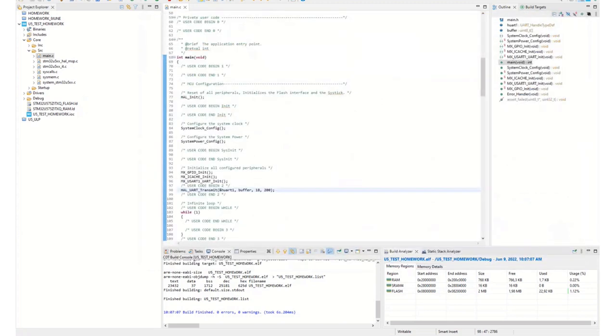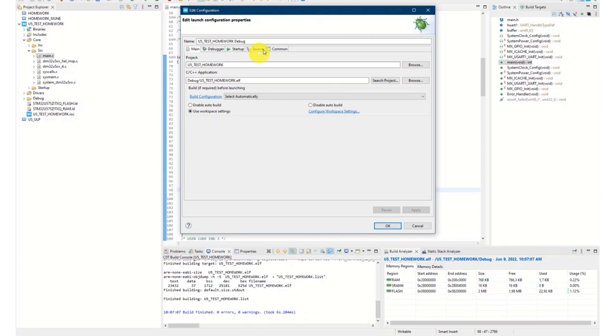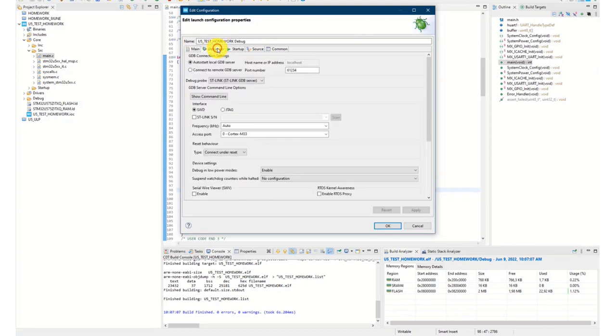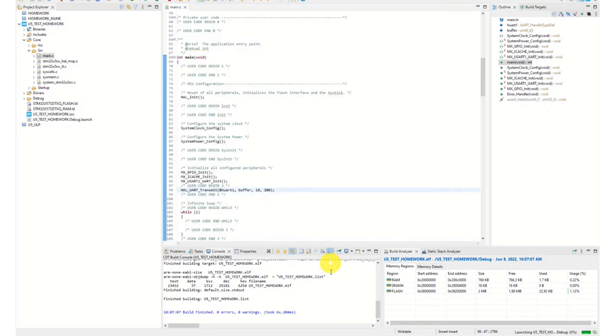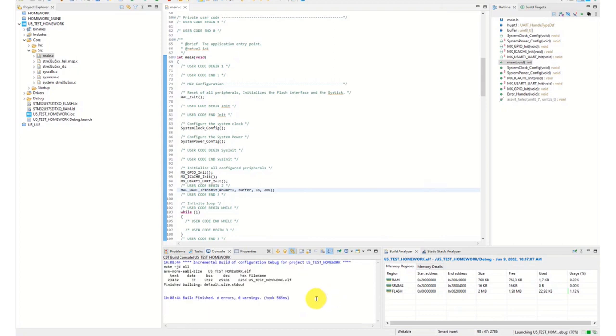So now when we have done that, we have compiled and now we should debug. So then we press this bug icon here. Start debugging. And then we come to this configuration, and here's nothing to change. There are different tabs here. We will go in here later on in the hands-on, but we just press OK here. And now it should start to flash the debugger version of this project to the board. And here we go. The first instruction in main is the HAL init function. So we will start there.